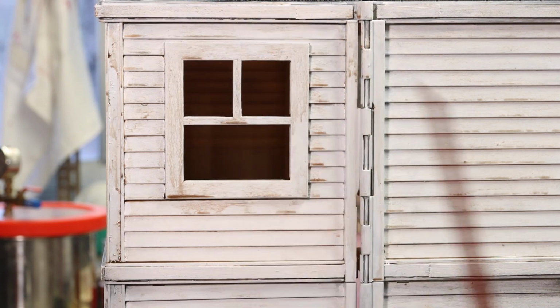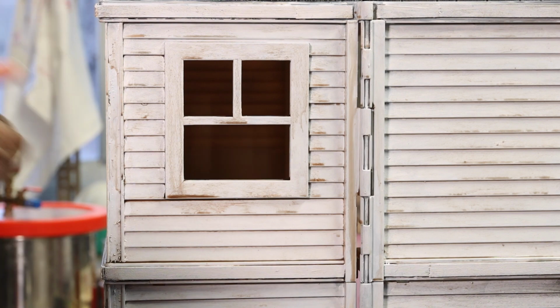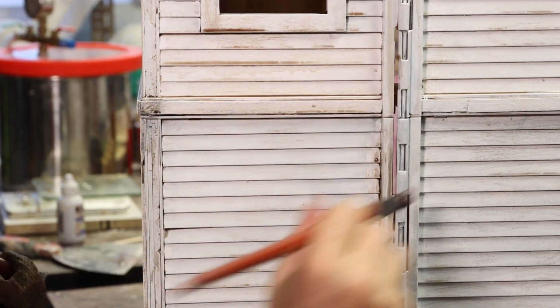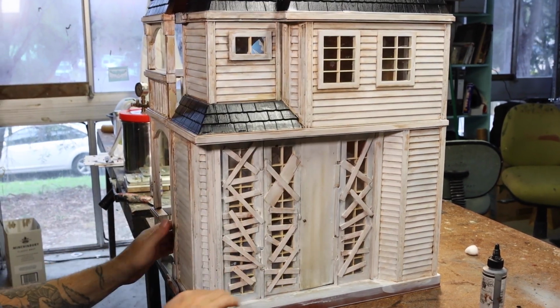Let it run down the walls. Goes with the grain too. These pieces would be, the grain would run that way. Grain runs this way. Streak a bit of black in it. Let it run, let it settle. I'll spin this guy around one more time. Get our bits out next week. Back around to this. Starting to settle a bit, which is looking good.